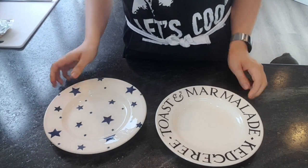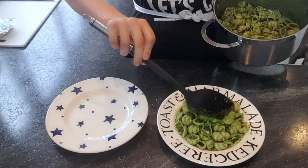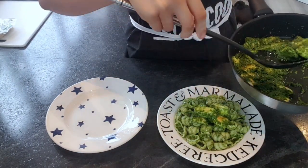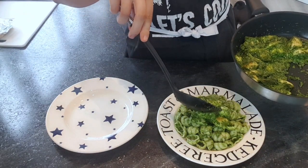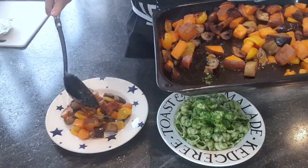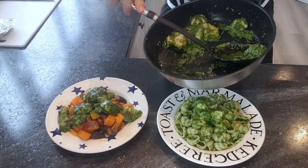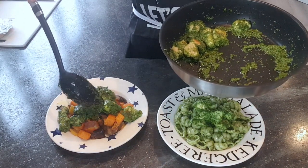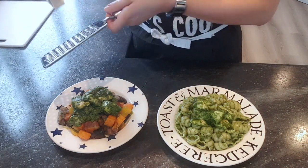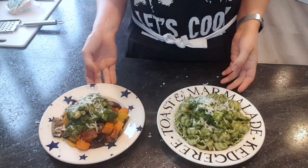So the final thing is just to dish up the food. For the pesto and pasta one, you don't really need to take much of the sauce out of the chicken pan. That's more for the vegetable one. And then you can take some of the sauce and just drizzle it over the veg. And you can finish that off with a little bit of grated Parmesan cheese on top. And there you go. Keto, not keto.